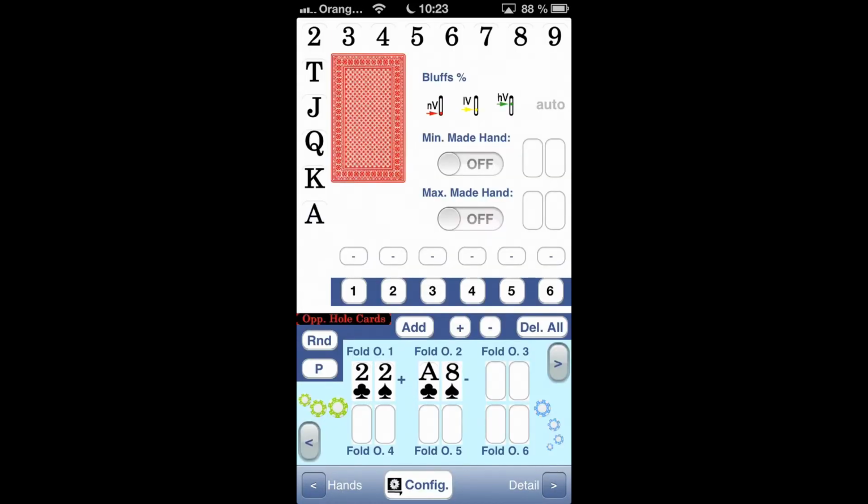Alternatively to folding each opponent's hand individually, you might prefer to delete all the given opponent's cards at once, using the Del All button. Furthermore, the new button achieves the same thing too, in addition to removing your own hand and the board. After touching the right button again, you switch the current view to the tap screen.